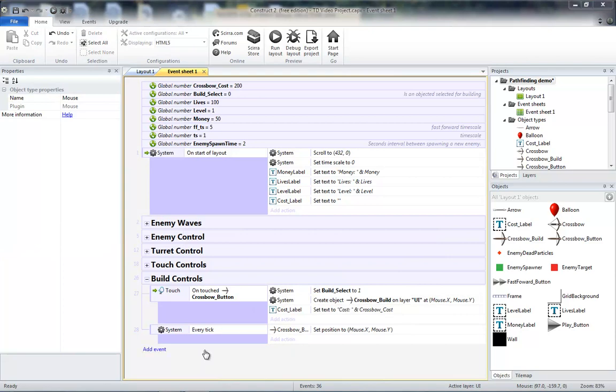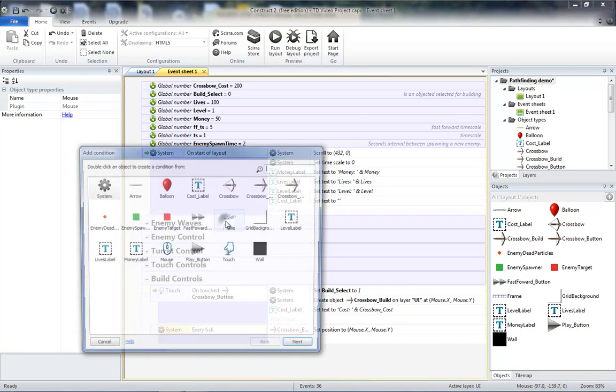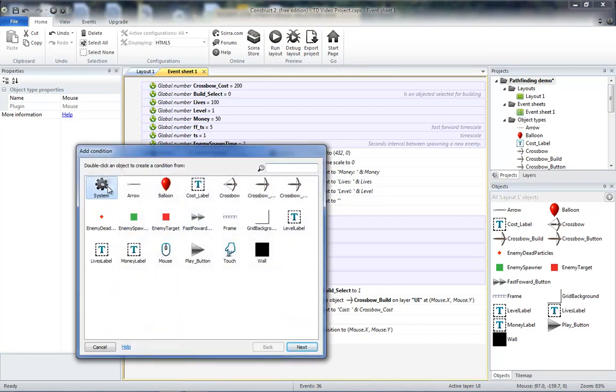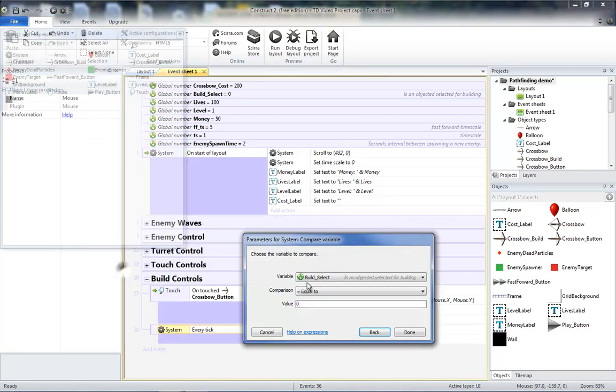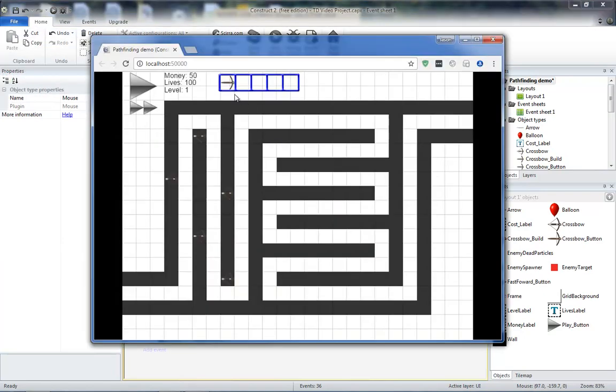But we only want to do this if we have our crossbow build selected. So let's add another condition for system compare variable build select is equal to 1. Now when we test that, our crossbow will follow the mouse.